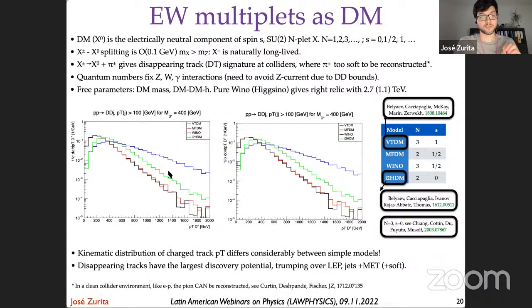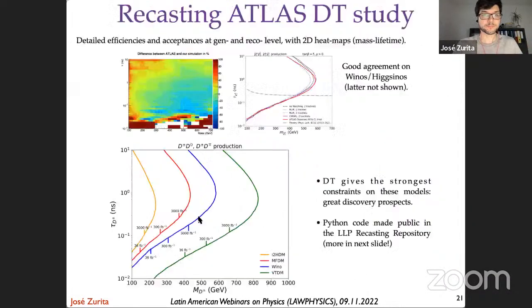But if you take two other examples, like a scalar doublet or a vector triplet, the PT distribution is totally different. Then you cannot directly interpret the results as they are from the ATLAS paper, because they are based on these two models. They actually present one plot for each model, but kinematic-wise, they are essentially the same. This is because what matters most here is the spin rather than the actual quantum number, whether it's a doublet or a triplet.